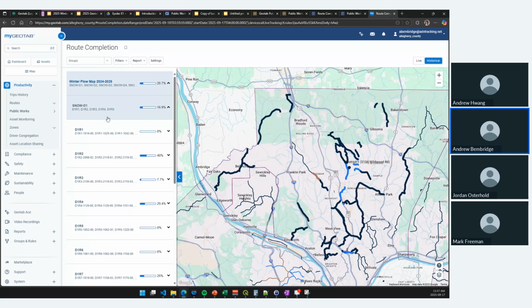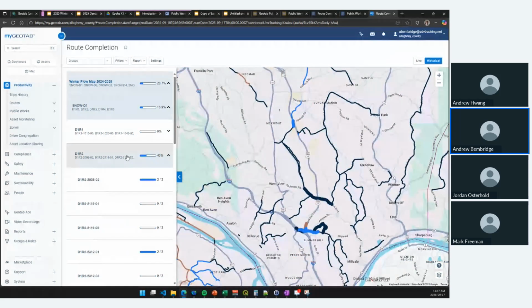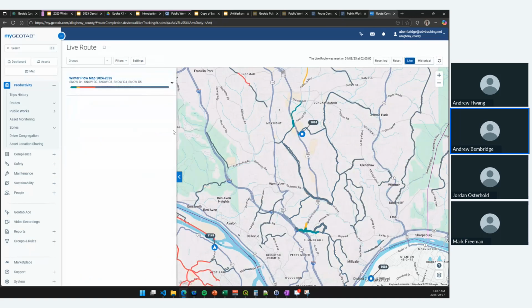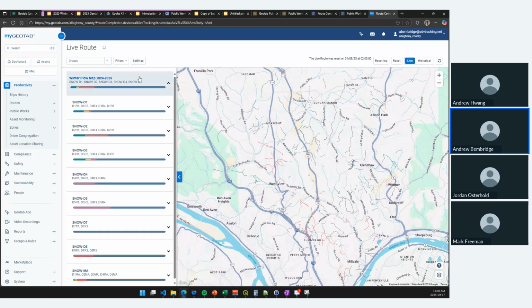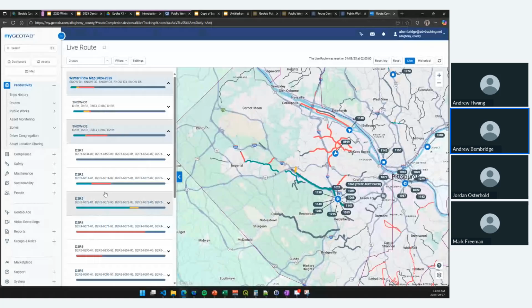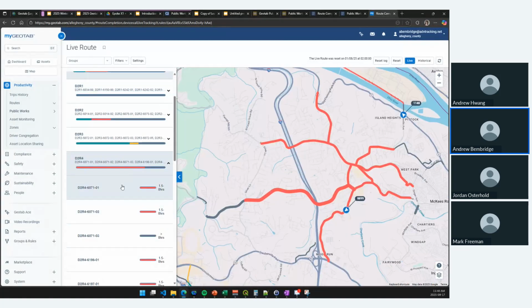So you're capturing, was my service equipment there? Did it work on that piece of road, and when? So you can find out during a storm when it was done, or you can debrief after the fact and check on that and say, okay, we hit 85% of our objective. We reached 85% of our roads. Most of them were on time. Our P1s, we did actually reach 4 hours after, say, for example, 4 hours after snowfall ended. Our P1s are clear. We're working on P3s, like all of our non-critical roads. And then during a storm, it also allows you to see when the last time a vehicle had serviced the area as well.